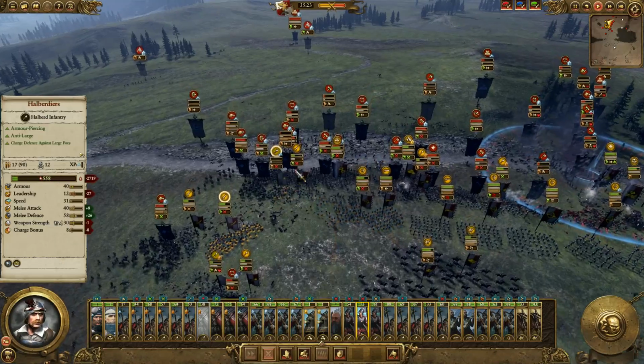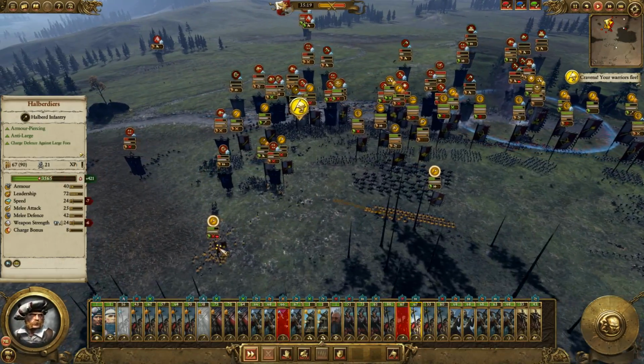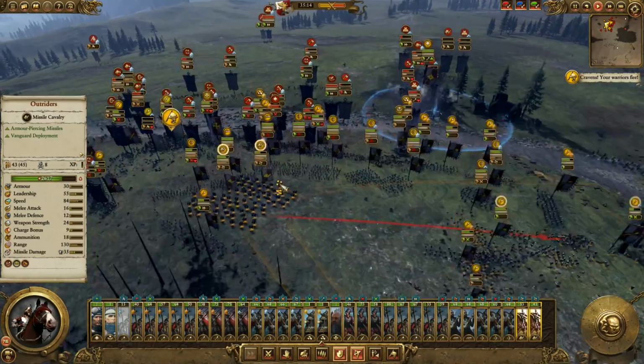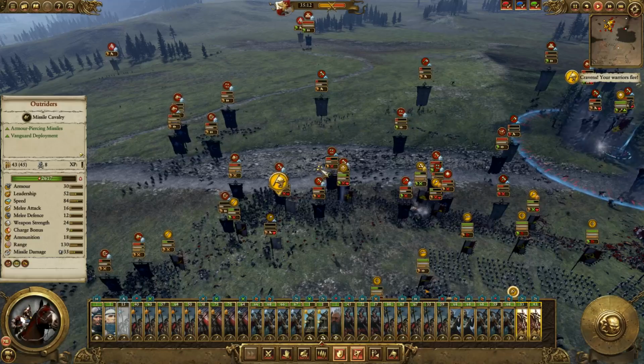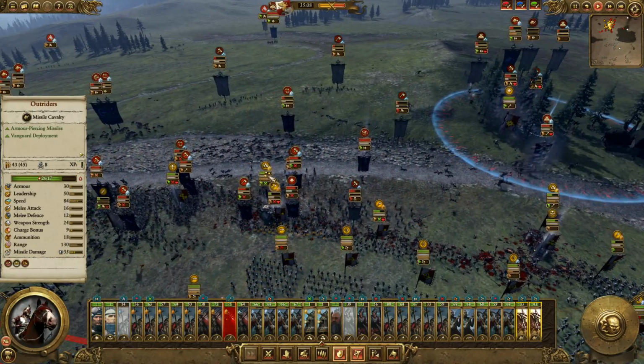Let's go and plug this gap a little bit with this extra unit. Got some extra units here. Let's keep them coming in. Did we get rid of the chariot over here? We did. I'm going to change targets over here and shoot down this other chariot that's around.